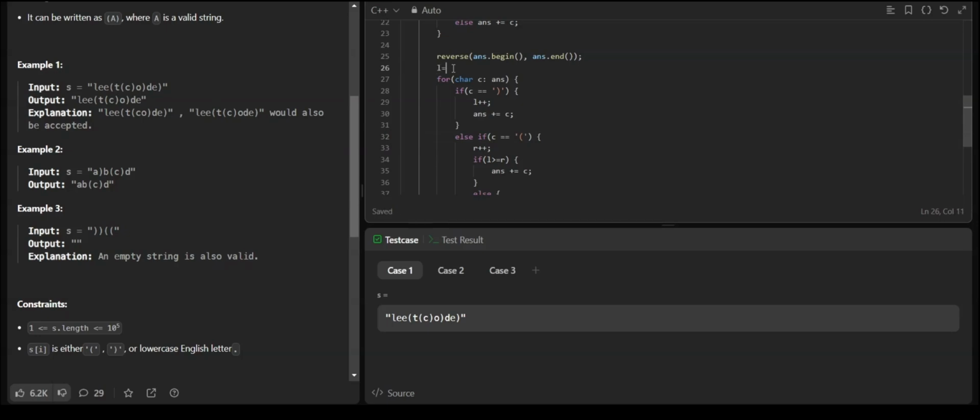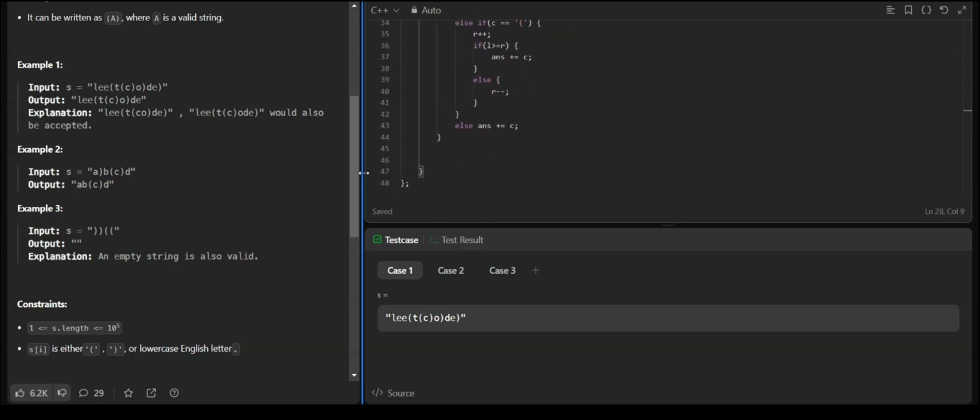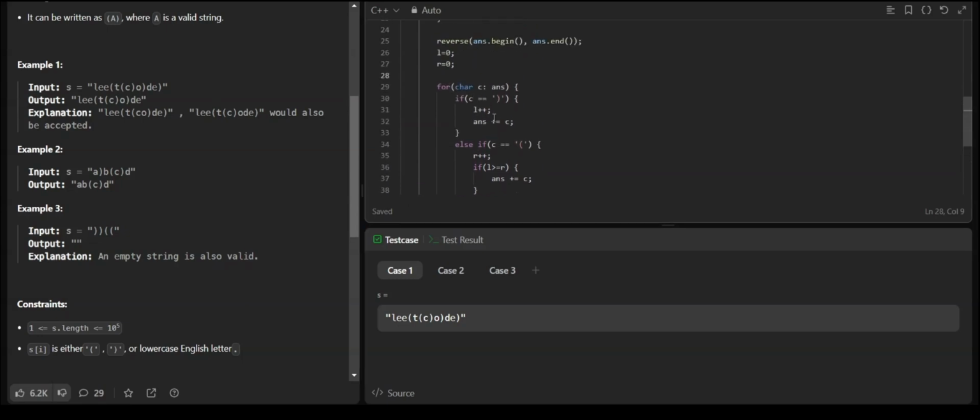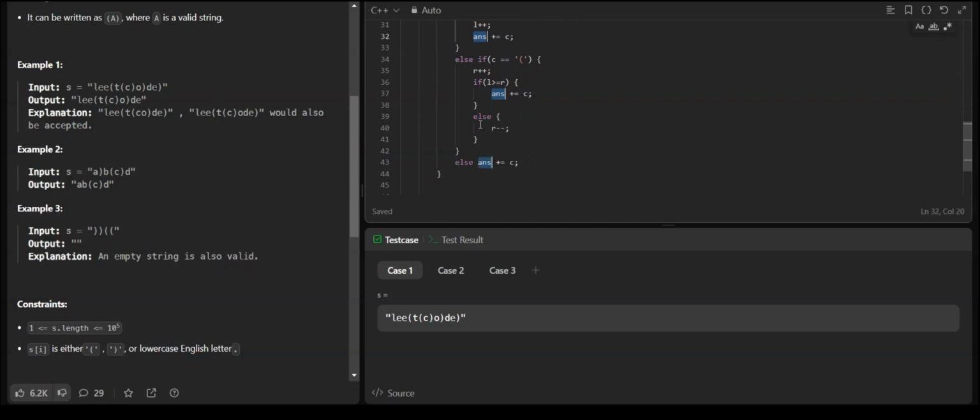Left equals 0, right equals 0. Now so far we have removed the extra open brackets and extra closing brackets, but we have stored our answer into answer. Let's create one more string, final answer, f answer equals empty. Let's change these to f answer. Okay, now let's reverse the string.